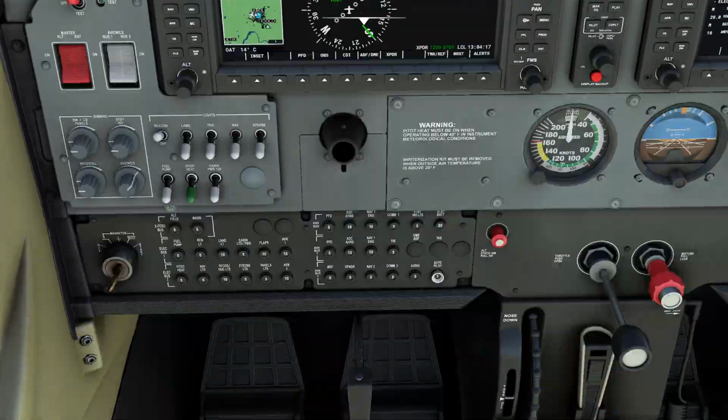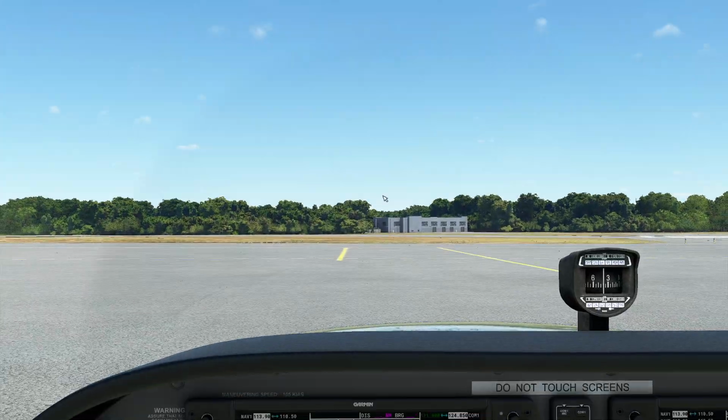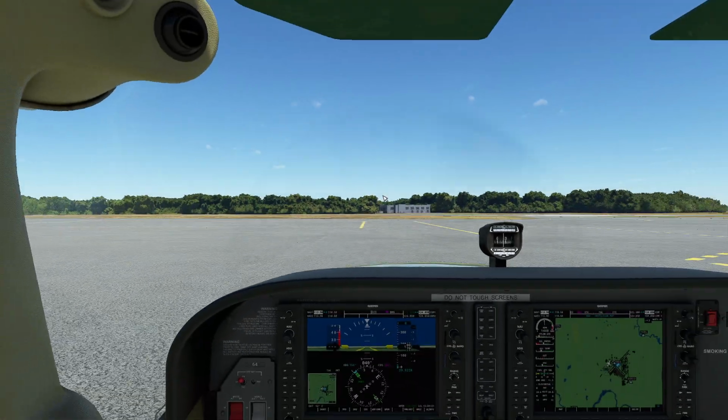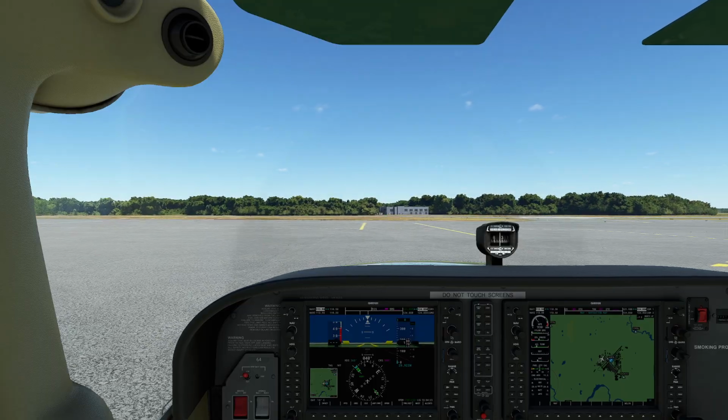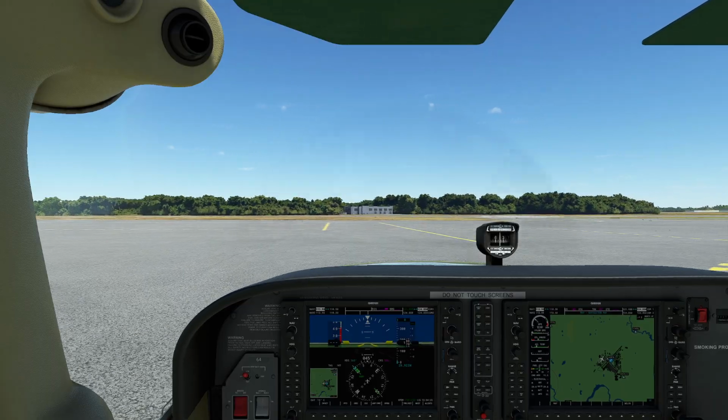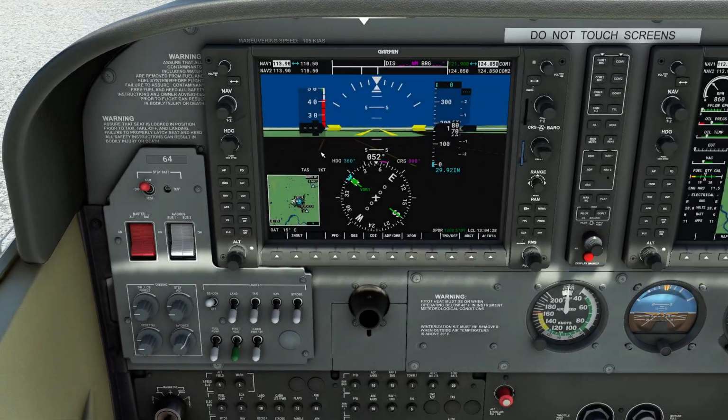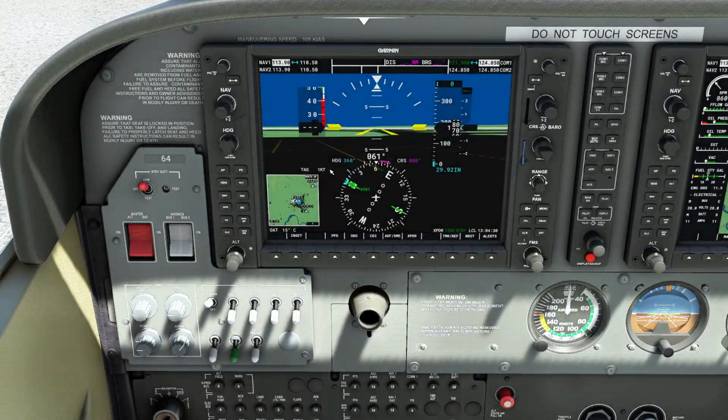As for the process of taxiing itself, it's simply a matter of letting the aircraft get rolling on its own. To do that, we're going to disengage the parking brake by pressing that right button right there. Give me just a tiny bit of throttle to get the aircraft rolling, and then we're simply going to pull the throttle back and maintain a slow pace. If you're looking for a particular speed, if you take a look down here on the right, about 10 knots is the typical top speed.